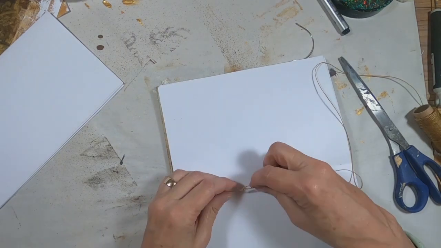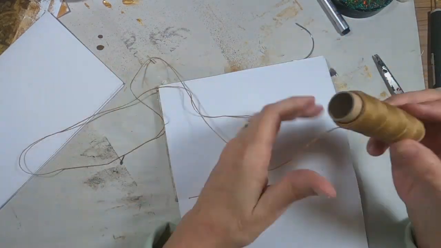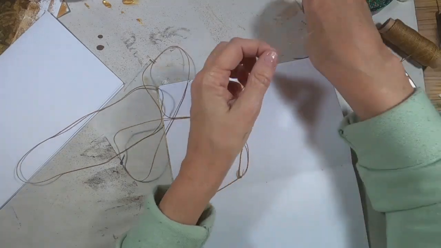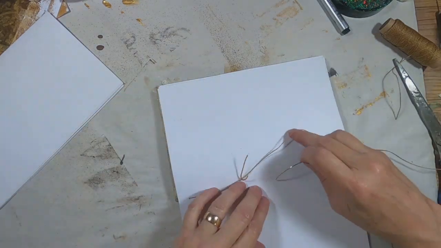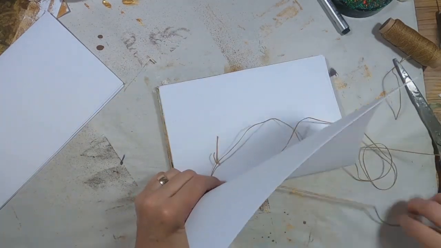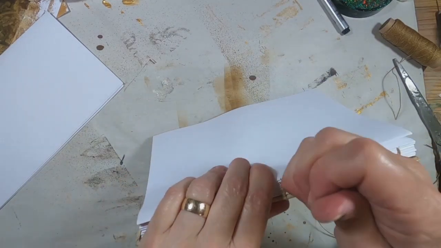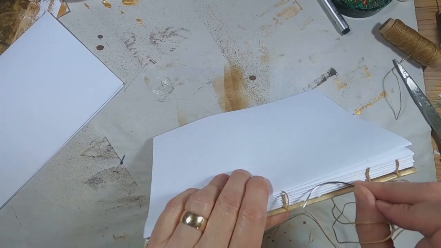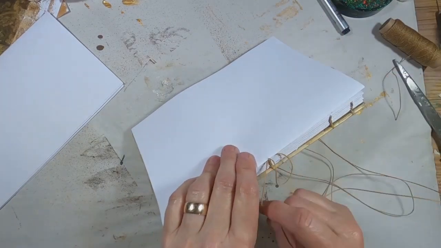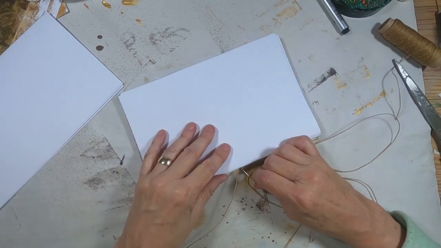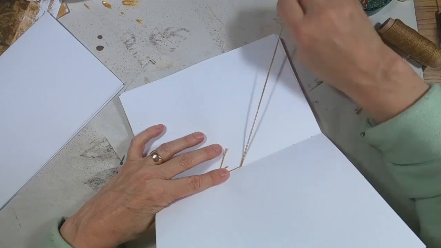I guess I cut that off probably a little too soon, but I wanted to show you here where when you run out of thread you just tie it off in between signature holes and re-thread your needle and start over. Let's see if we can get what I was trying to show you. So I'm pulling it through that hole - this is where I was telling you you need to go through the signature that's right below the one that you're working on. So you see where we went through that signature and came back - this is what I cut off a little too early just before.